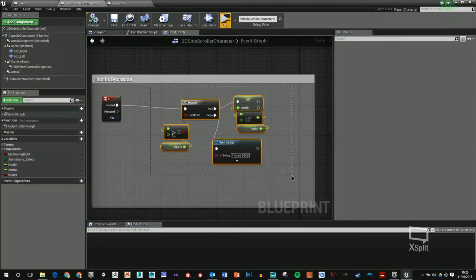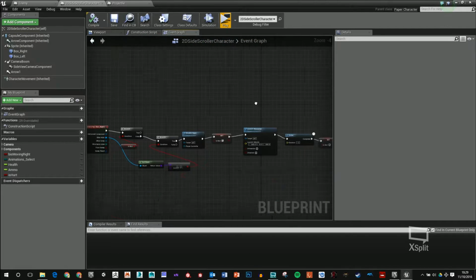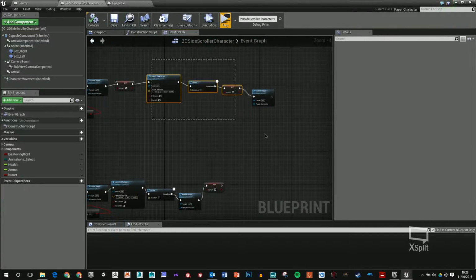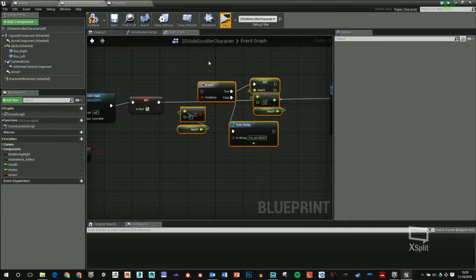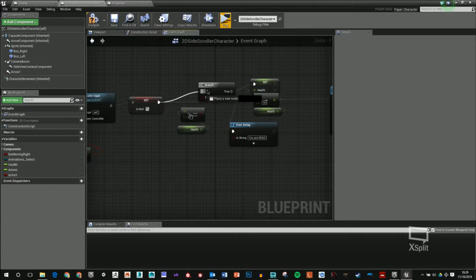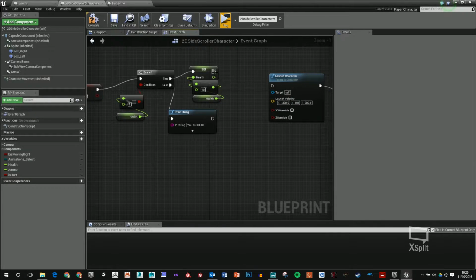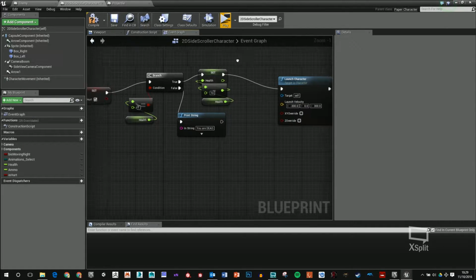So what we can do is grab that, copy it, and just before the launch character, plug that in there. So when it sets the health, plug that into launch character.